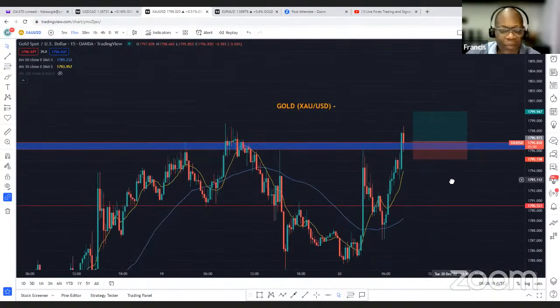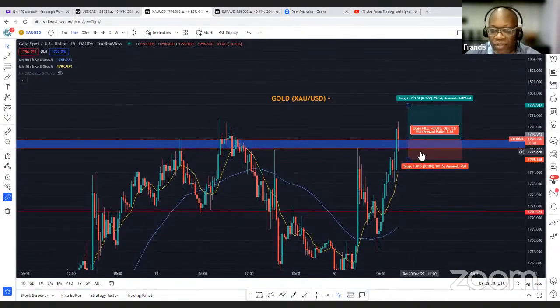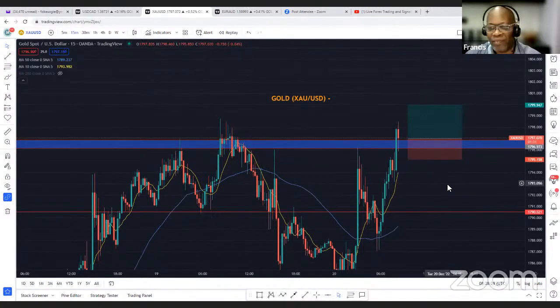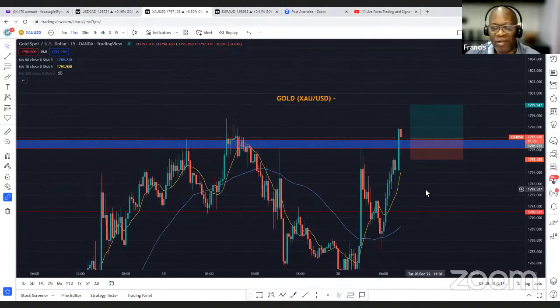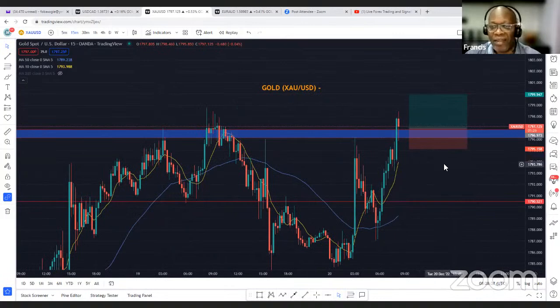Like I say, I'm not really looking to necessarily get so many pips today, but anything that can give me even 20 to 30, I'll be glad with it. 20 is not exactly scalping. For me, in my opinion, scalping is definitely 10 pips, maybe 15. So if it's more than 15 for me, it's not scalping. So I would not want to scalp either.